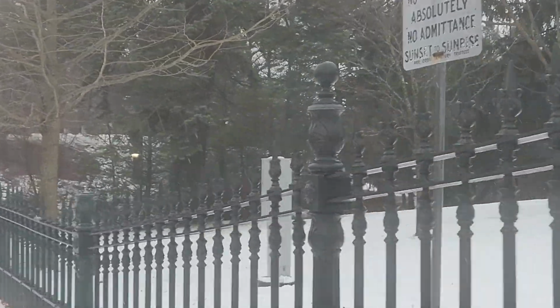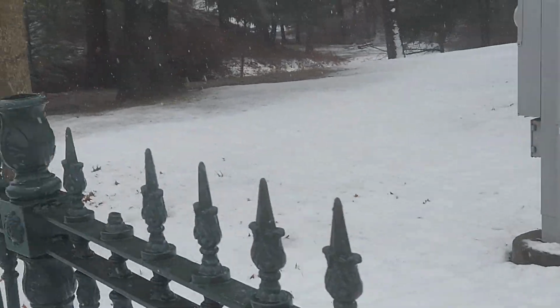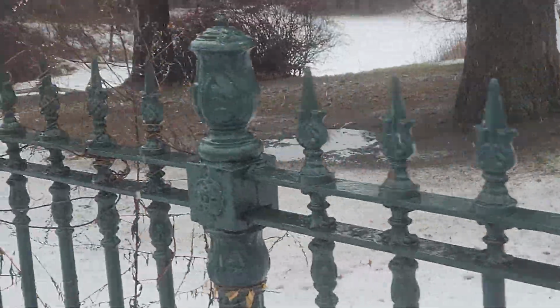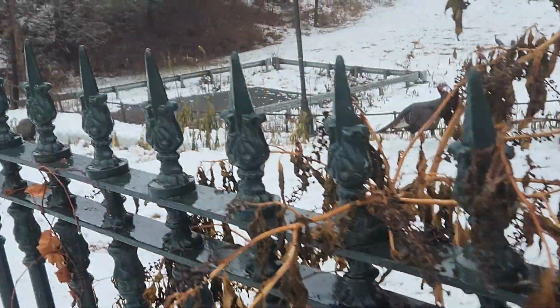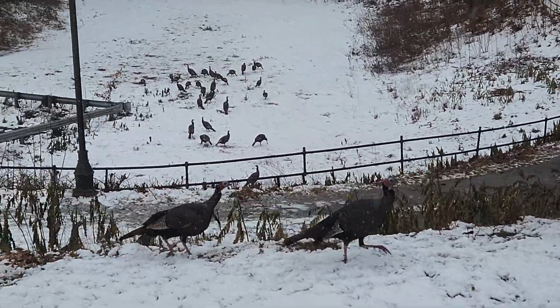But this is the Valley Street Cemetery, which has been here since the 1800s. It's got beautiful granite posts. These are the original iron fence posts that are also over 150 years old, and they're still in excellent shape. As they always say, the old metal is much better than the new stuff. It's crazy how good a shape this stuff actually is. They're missing the top pieces as people have stolen them over the years or just knocked them off. But there's also a family of wild turkeys that lives in this cemetery, which is really cool. There's a bunch of them, as you can see.